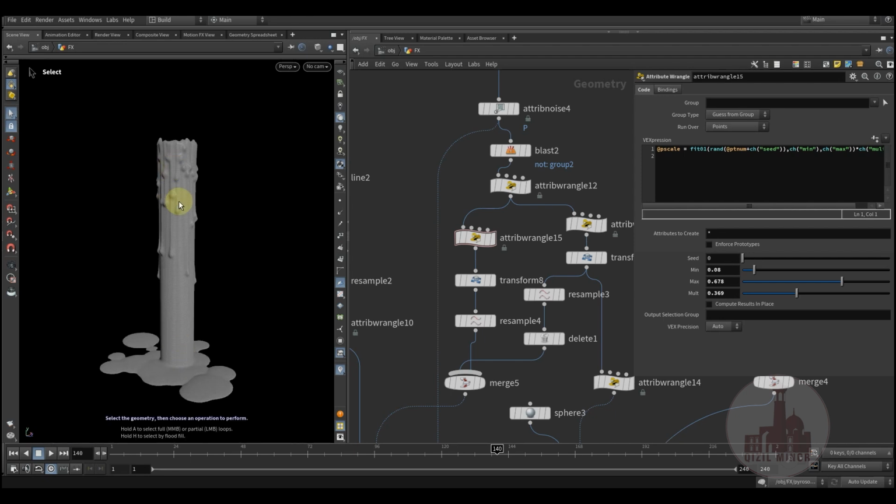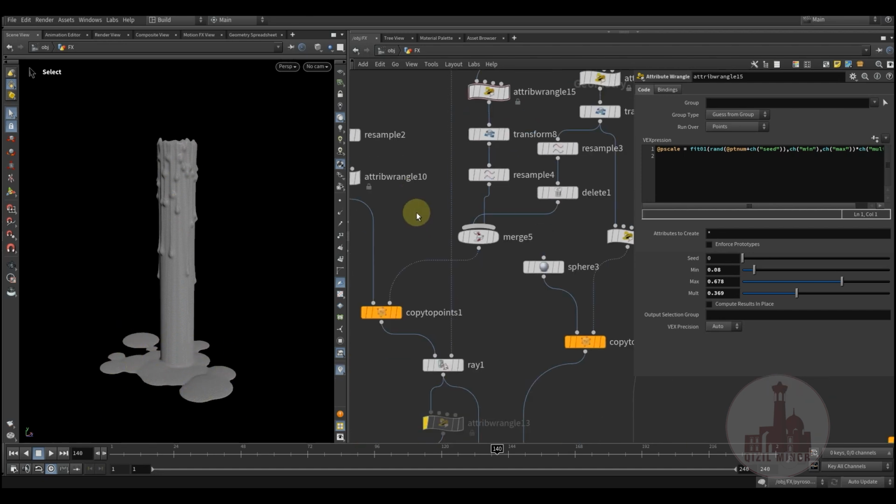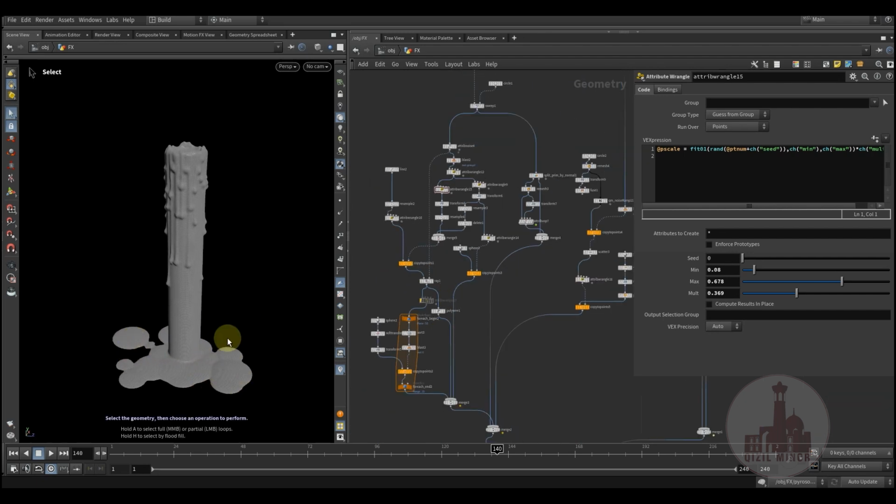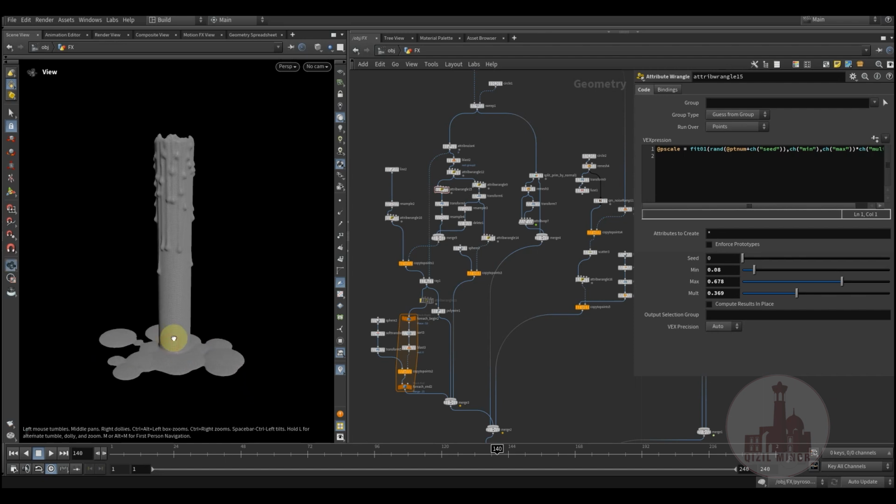Alright, so as you see we have this layering. We can also do this on the bottom of our candle. So this is the basic form of our candle.